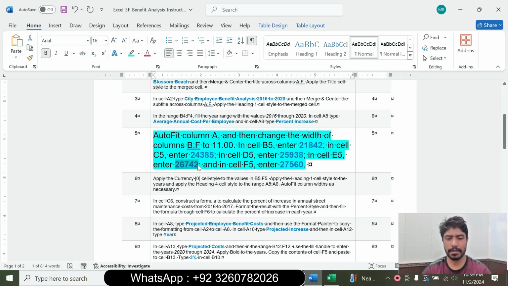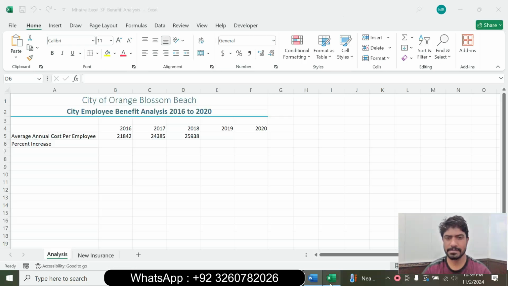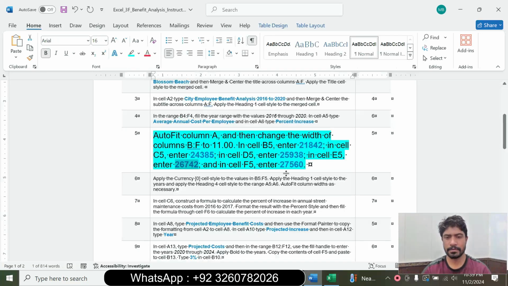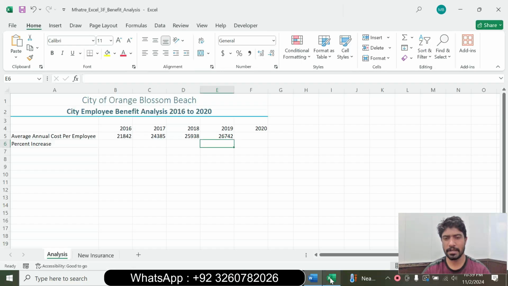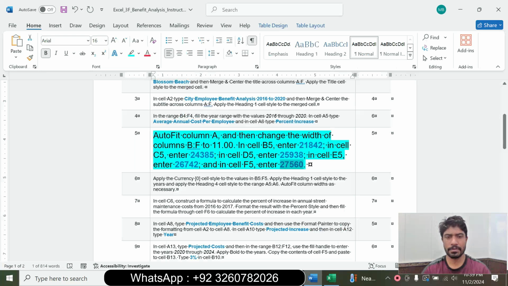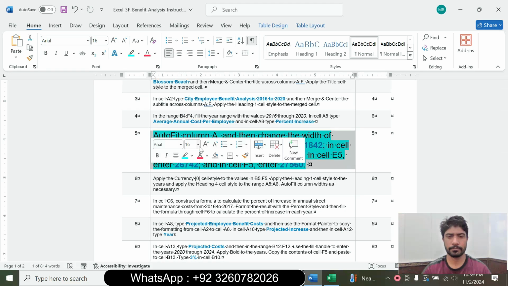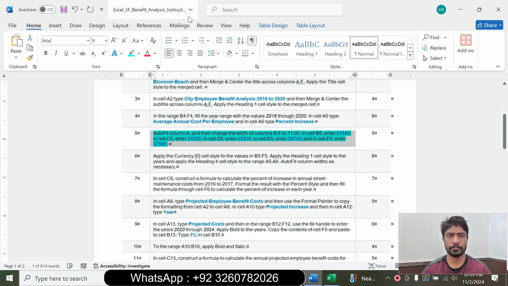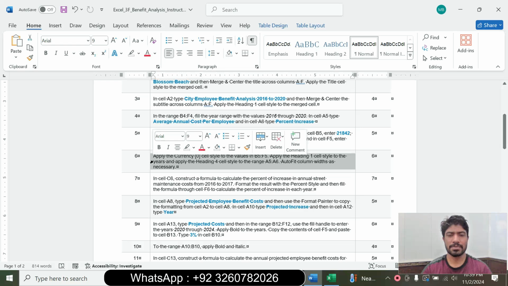Copy the value and paste it in cell E5, press enter. The last value, copy and paste it in cell F5, press enter. So question number 5 is complete. We can move to question number 6.